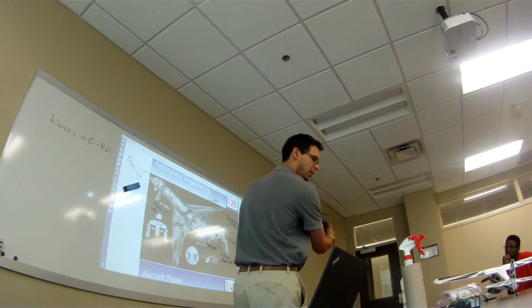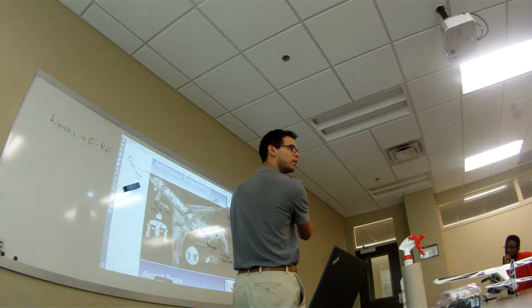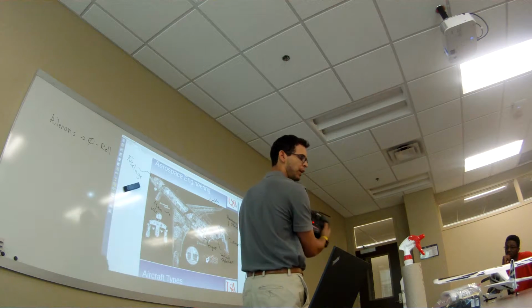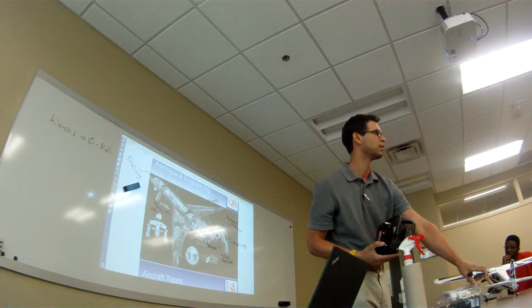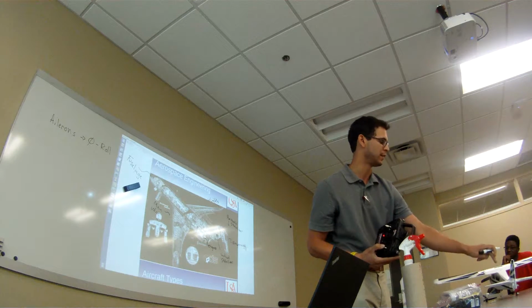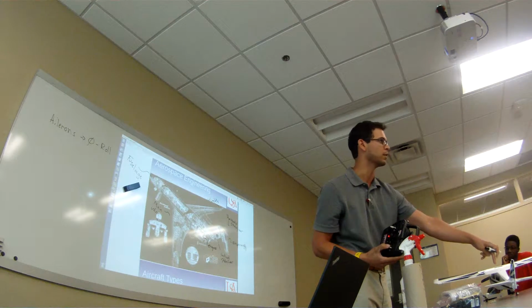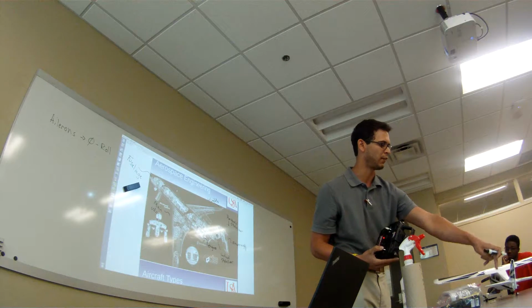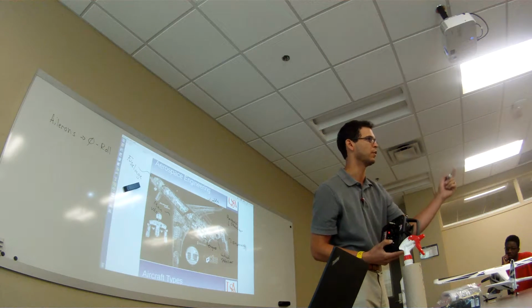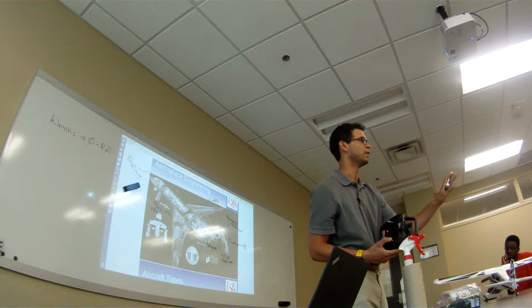If I move the stick up and down, what's going to happen? So if I pull up like this, what's going to happen? It's going to pitch, right? This is going to decrease lift on this guy, and where's the CG of this aircraft approximately? Probably here, right? So if I have less lift here, so I have a downforce this way, what's that going to cause my aircraft to do? Nose up. It's going to nose up, exactly.